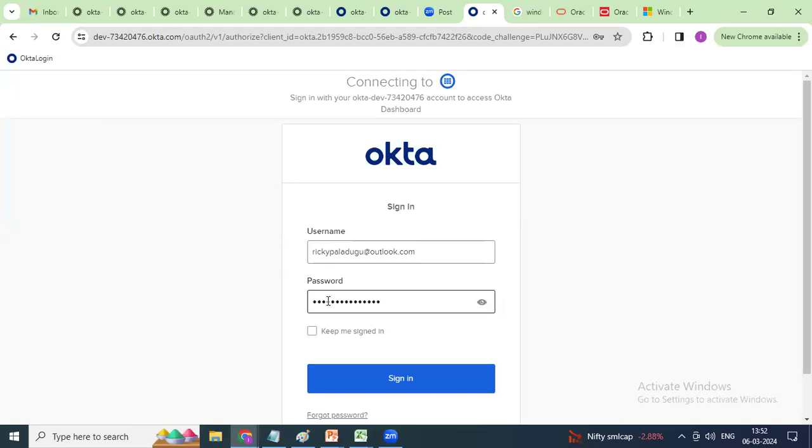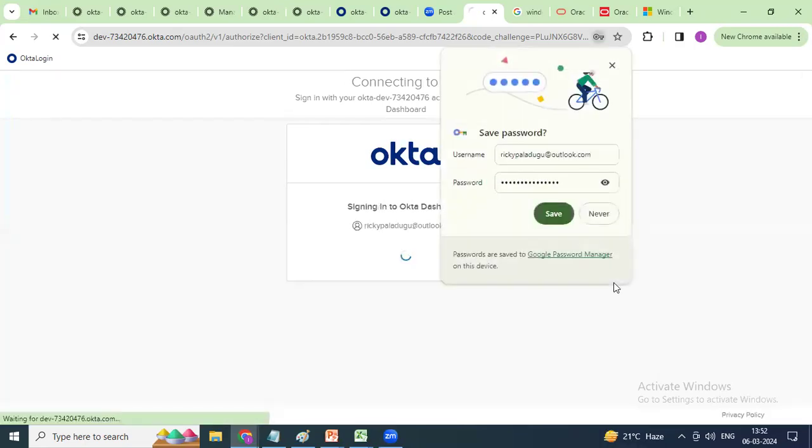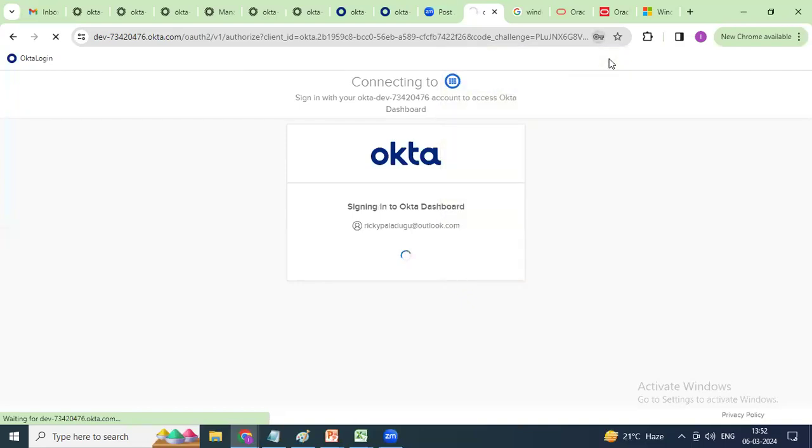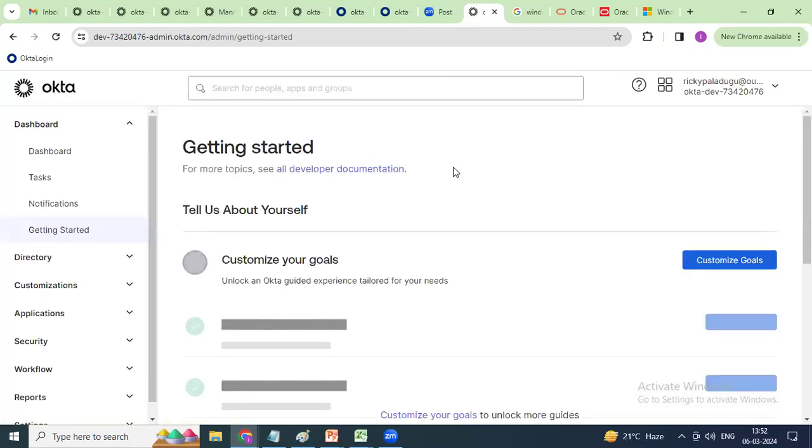Usually these types of policies, we apply on the first sign-in attempt as well. Whenever we are logging in for the first time, we can have those enabled. These types of options are also possible. Currently it's allowing me. Now I'll create one user.